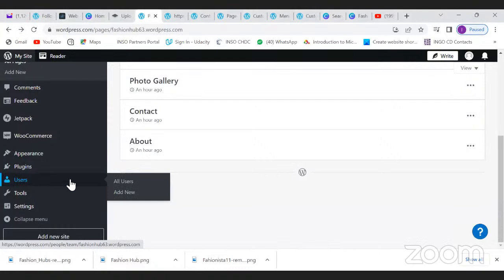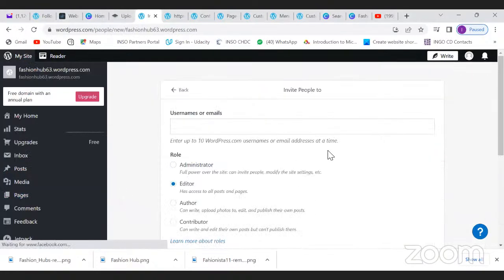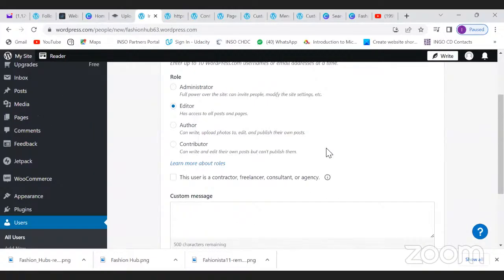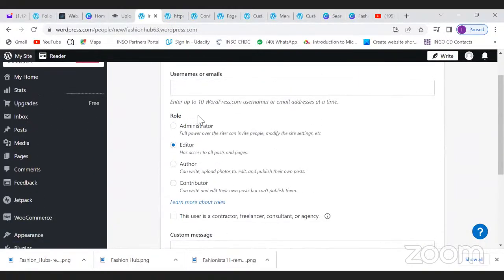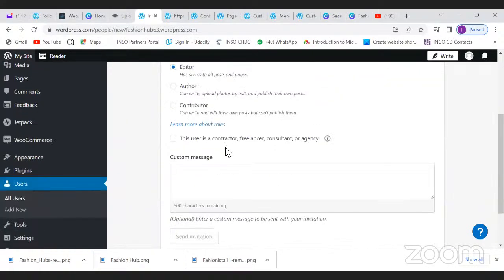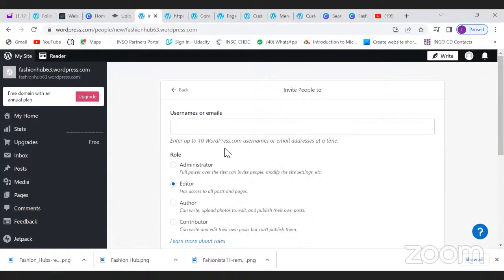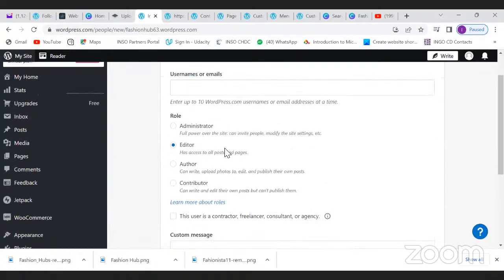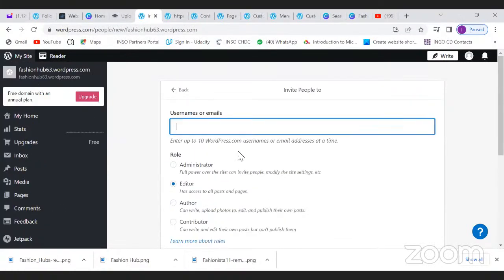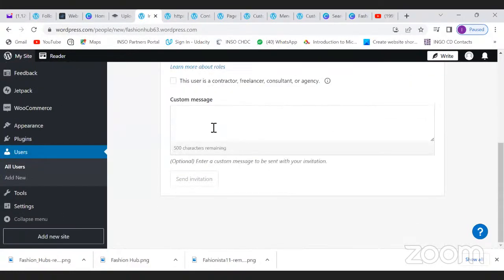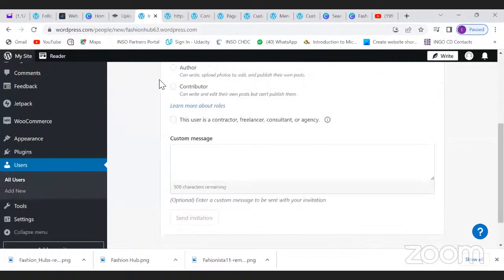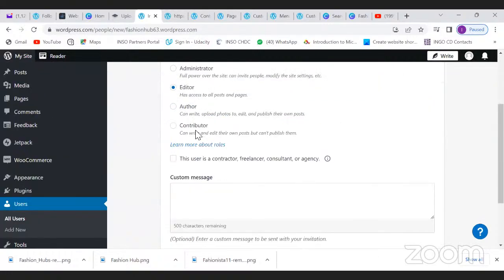So you go to add, and you add the person. There is role: editor, author, contributor. It depends on what you want the person to do. You put their email, then you choose the role you're giving them.